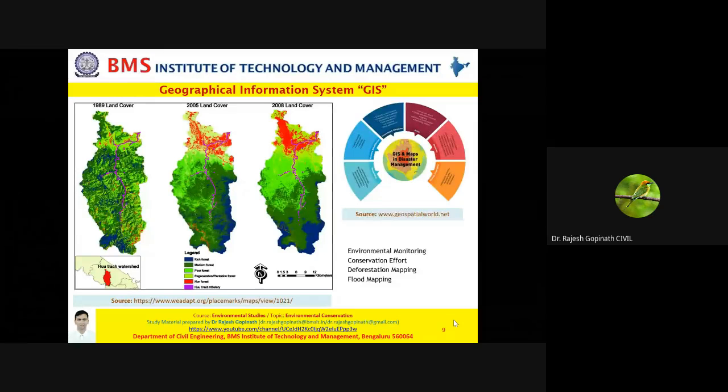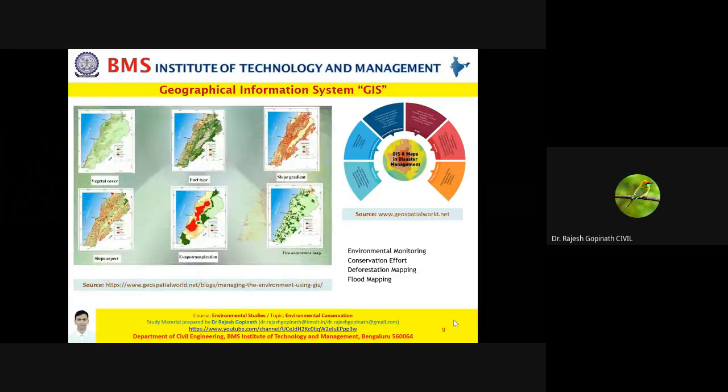In simple words, I can utilize GIS as a modern technology to tell you how much forest has grown over the past years or how much of forest has been destroyed over the past years. So basically GIS is a technology or a tool to show data in a better manner, representation. So invariably when it comes to disaster management, conservation efforts, monitoring efforts, GIS is a very handy tool. So now let's move further.